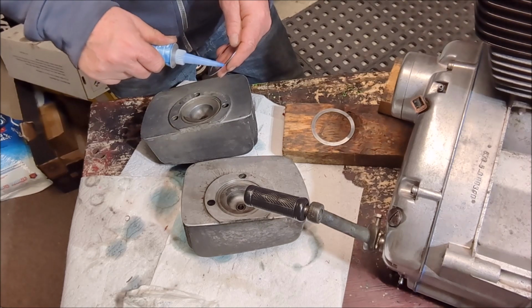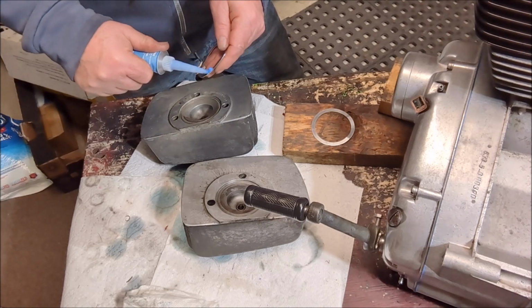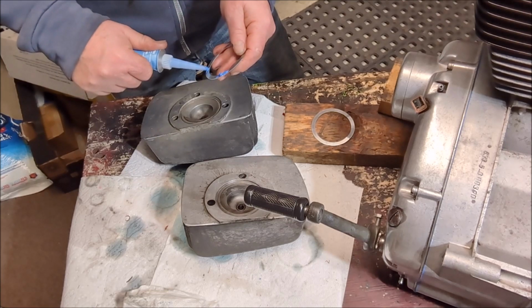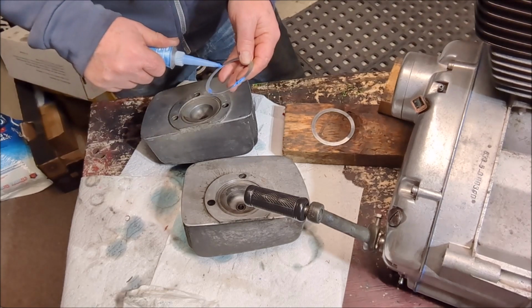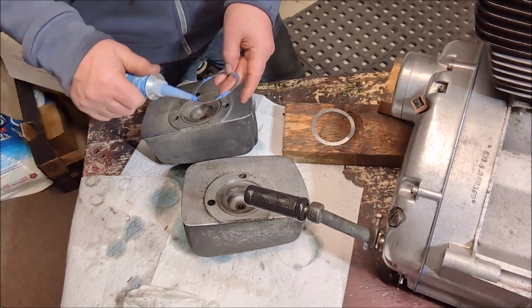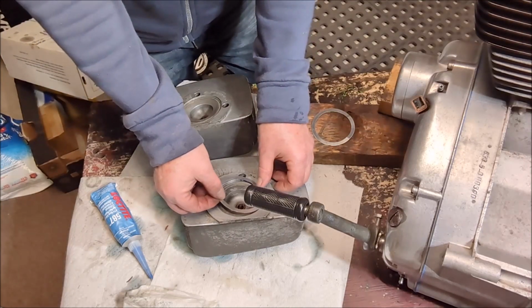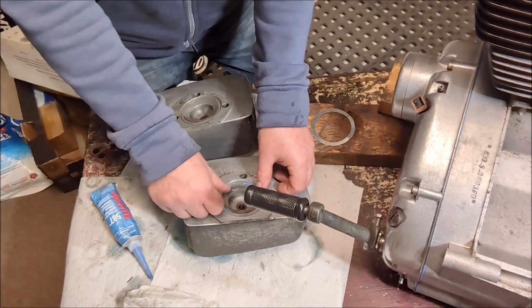So we're just going to do that. The RTV will cooperate here. So a little bit, a little bit, a little bit. Don't need much. This is probably too much. Okay, just a little bit of stickiness. And let's stick it on this one. Okay, good.